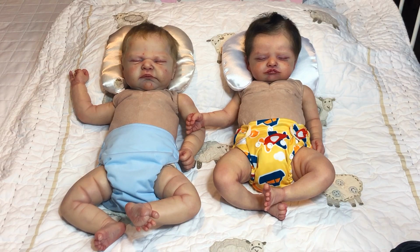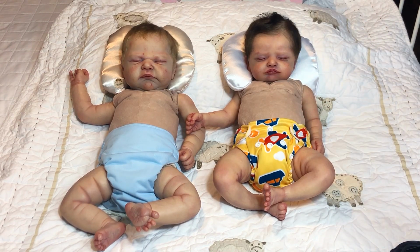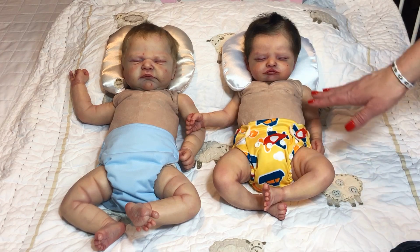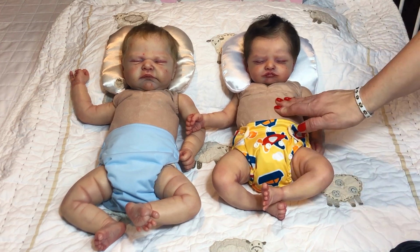So again, ladies and gentlemen, my final verdict is that Ramsey is chubbier. He's chubbier and he appears longer for some reason. Now we have to take into consideration that these two babies were two different kinds of bodies. Body makes a huge difference. You can change the size simply by changing the doll sweet body on your baby. A lot of people do it with preemies. If they have a hard time shopping for little preemie clothing, they change the bodies on their babies for longer ones to make babies actually a newborn size. So definitely these two bodies are not the same.